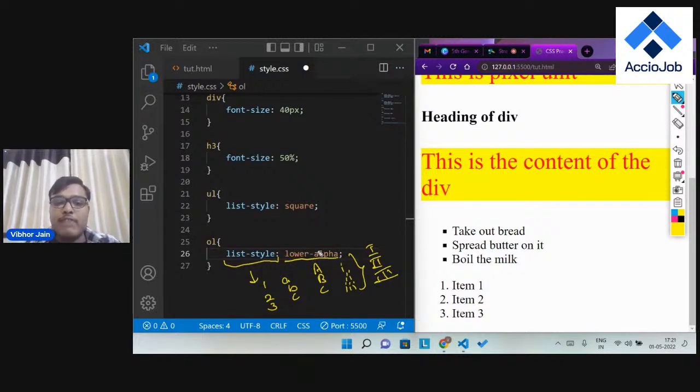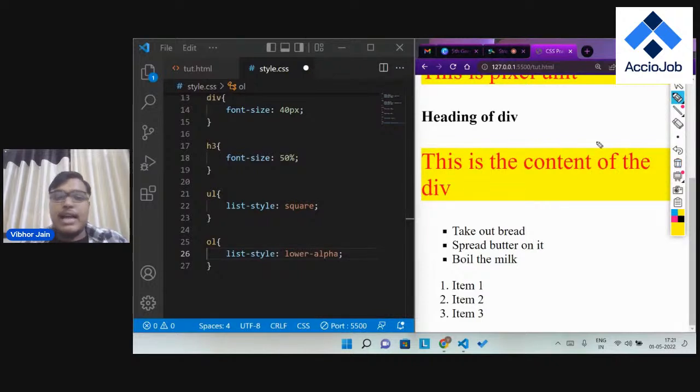Lower-alpha tells my browser to put lowercase alphabets in the list. Once I save it, you can see here we have small abc, that means lowercase abc.